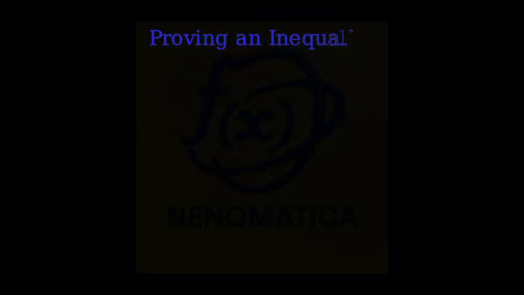Welcome to this mathematics tutorial. Today we'll solve a problem that involves proving an inequality with several variables. Let's examine the problem carefully. The problem is as follows. We have the variables l, c, b, a, which are all positive real numbers, and p times q is greater than 0. We need to prove the following inequality.